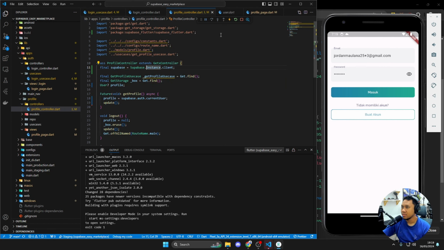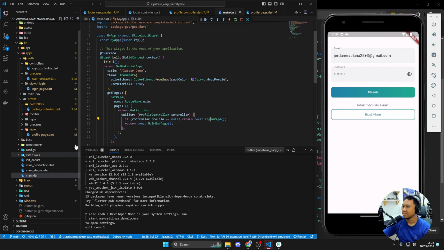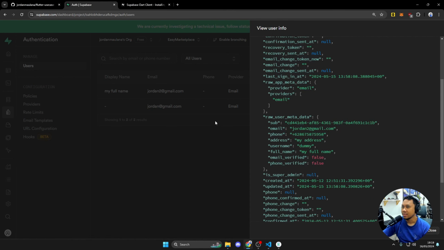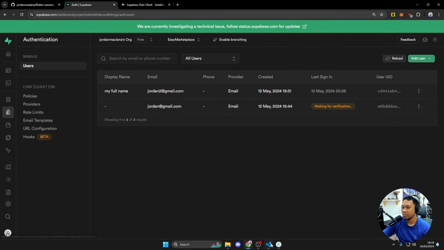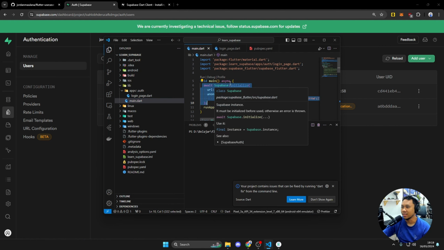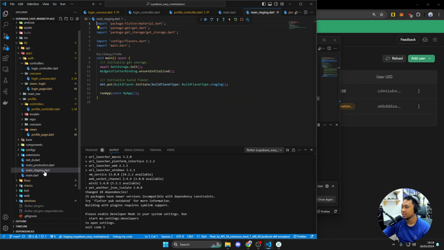You must initialize Supabase instance before calling Supabase instance. We're missing the instantiation of Supabase because we haven't copy pasted this one. Initialize Supabase. Alright, let's do that first.